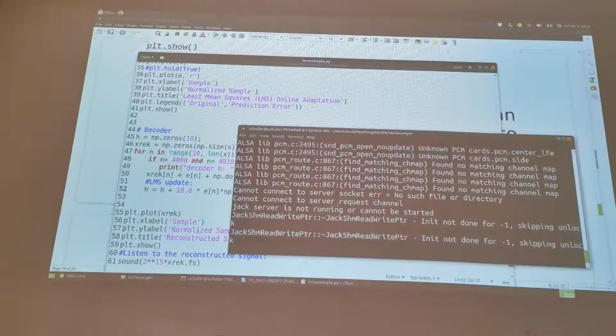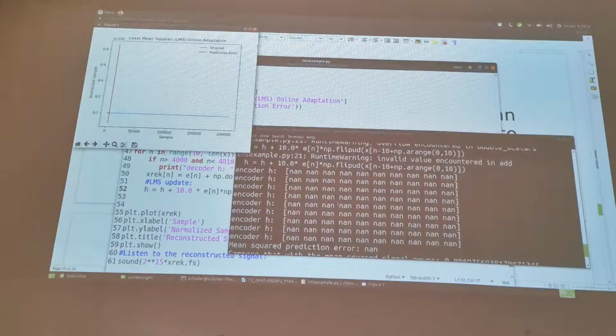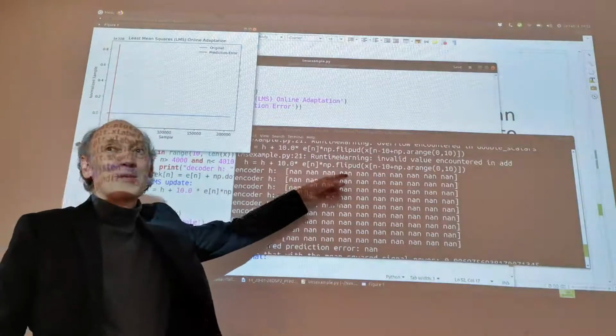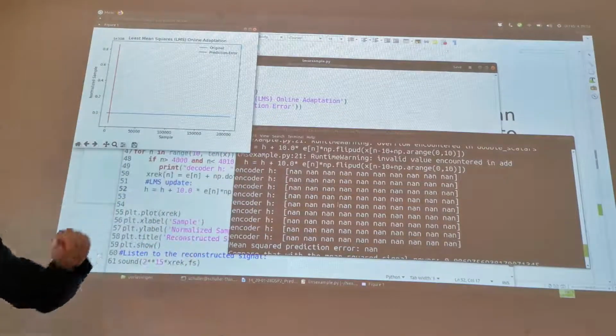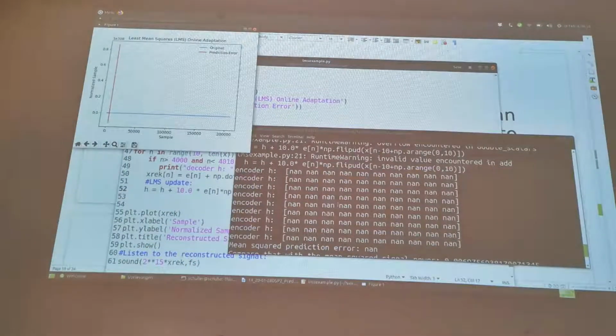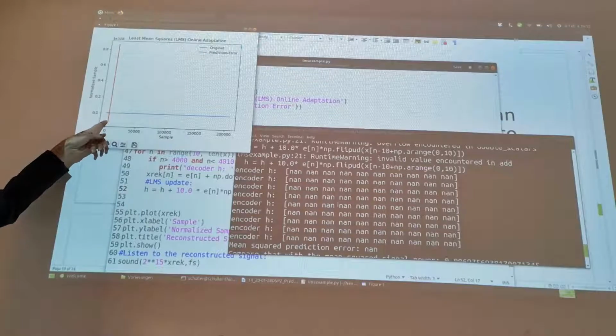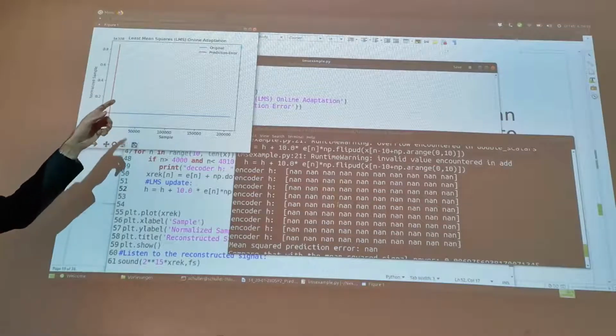Did you see the message here with the encoder H? What does it mean? Not a number, right. So why is it not a number? You can see it. Original prediction error. The prediction error exploded.